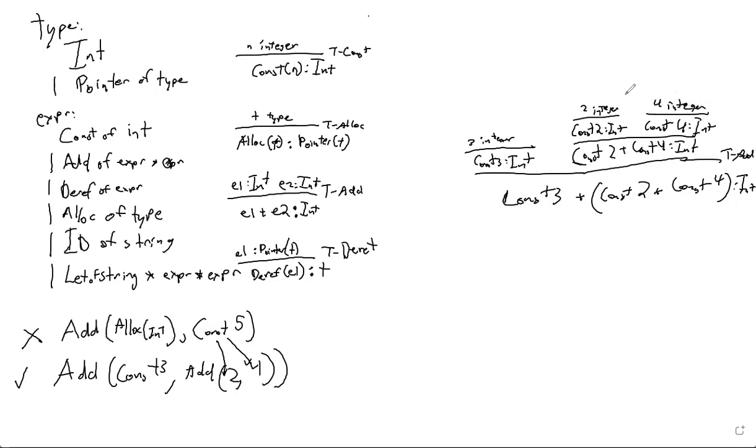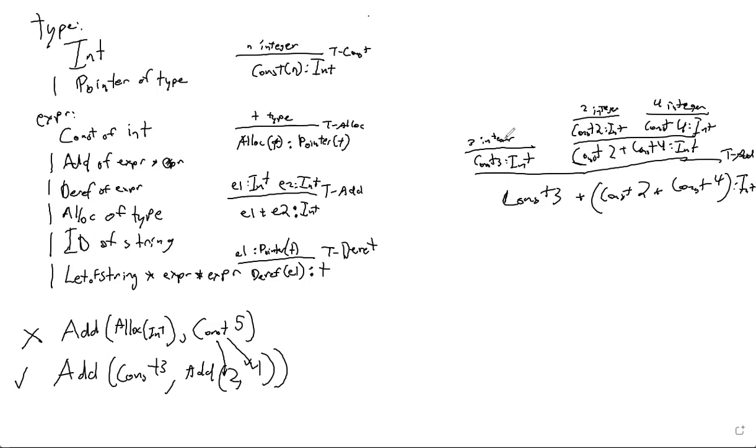If you want to look at the proof from the bottom up, in this case, the top is the bottom of the tree or something. If you want to look at it starting from our premises, then you can look at it from the top of this proof downward. So we can see that 2 is an integer, 3 is an integer, 4 is an integer. So const 2 and const 4 are of type int, and const 3 also. And then const 2 plus const 4 is of type int. Therefore, when you add the two things, you get another int. Okay, so this is how you do the proof.